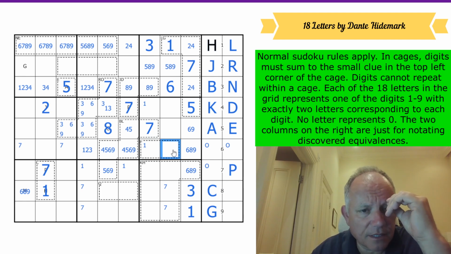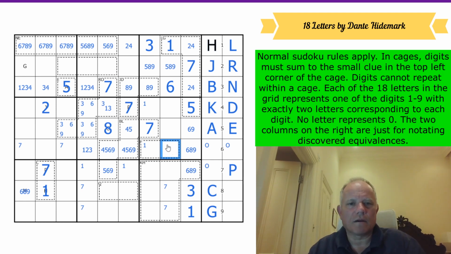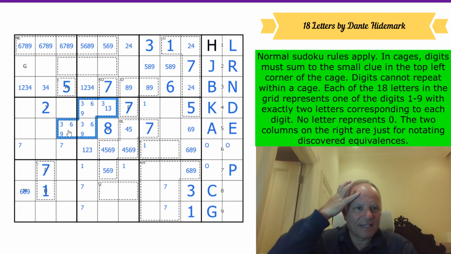Does just hold together. Oh, that's close. That's close to being a really smart way of looking at it, but it doesn't quite work. Now, 1 is not in those cells because it's in one of those two. So, can it really be there? This could be 9, 6, 3, 1 if this adds up to 26, couldn't it?